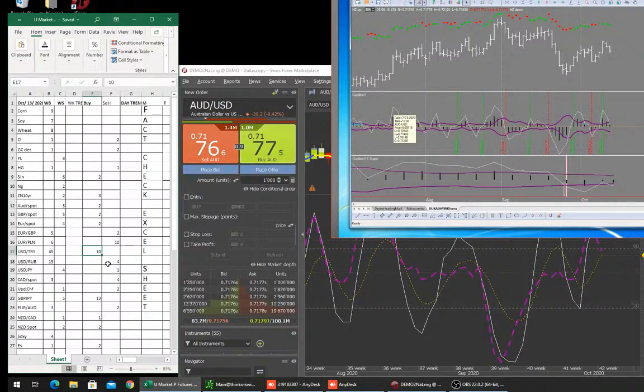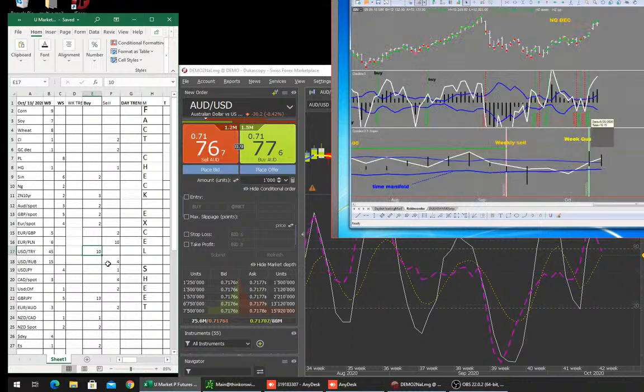Oh yes, NASDAQ. Let's go back to that NASDAQ. So there's the NASDAQ, and you can see this strength in here. The white line is through the time manifold on the plus side, and it seems to be holding firm. We'll see how well it does. The last time it did this, it lasted only a couple of weeks, and then they topped it out. We are playing around near the all-time highs again. So that's another thing that's jumping around.